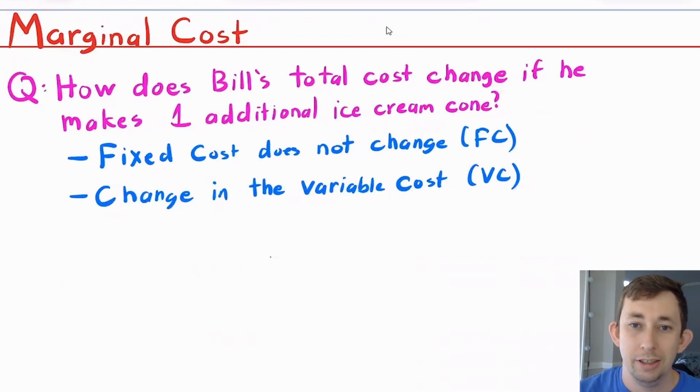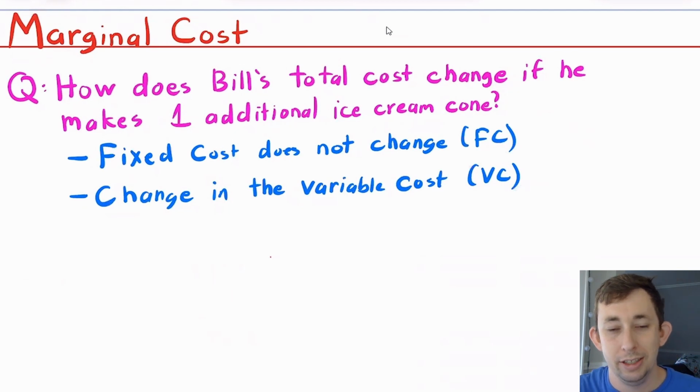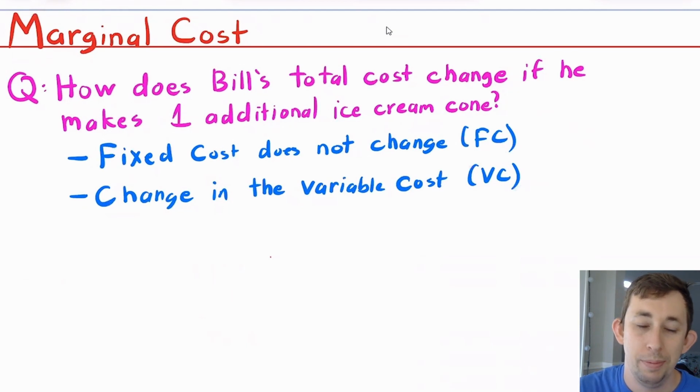Again, for this class, you're not going to need to know how to calculate the marginal cost from the total cost function. If you do find that your teacher is asking you to calculate marginal cost from the total cost function, drop a comment below and I will explain how to do that. But generally for the AP test, you're not going to need to know how to do that. And again, we'll cover this a little bit more also when we do the profit maximization problem.